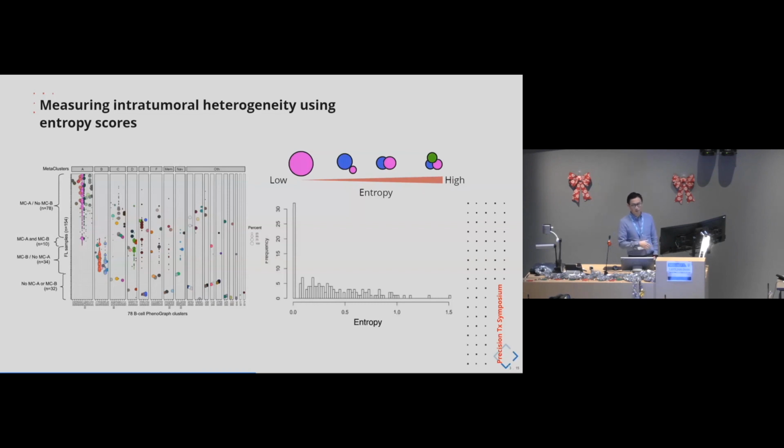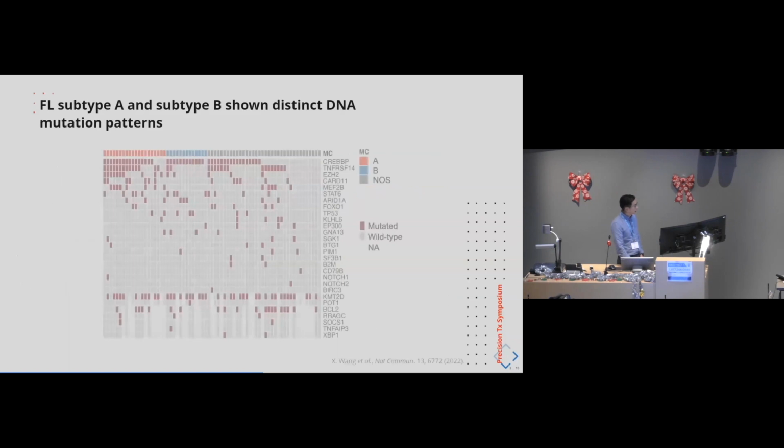And for sure, if you have three different tumor subsets, and all of them are 33%, you have much higher entropy. Based on that measurement, we can see more than 30% of patients in our cohort have zero entropy, but a fair number of patients have varying entropy scores. This ends up being a very interesting factor when we come down to the clinical outcomes, but I will talk about that later.